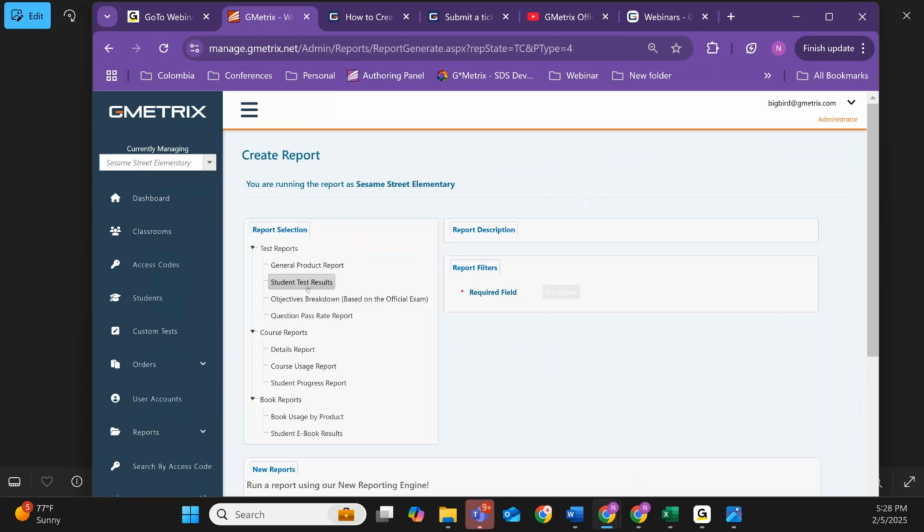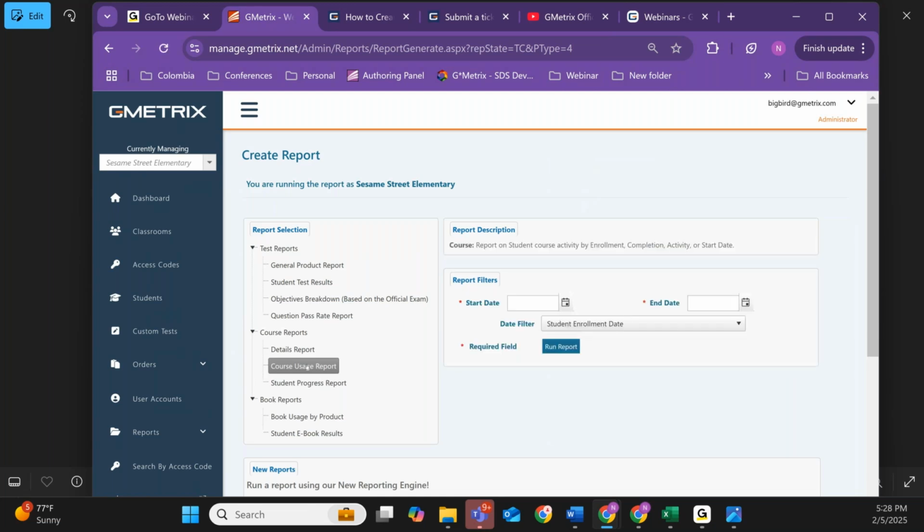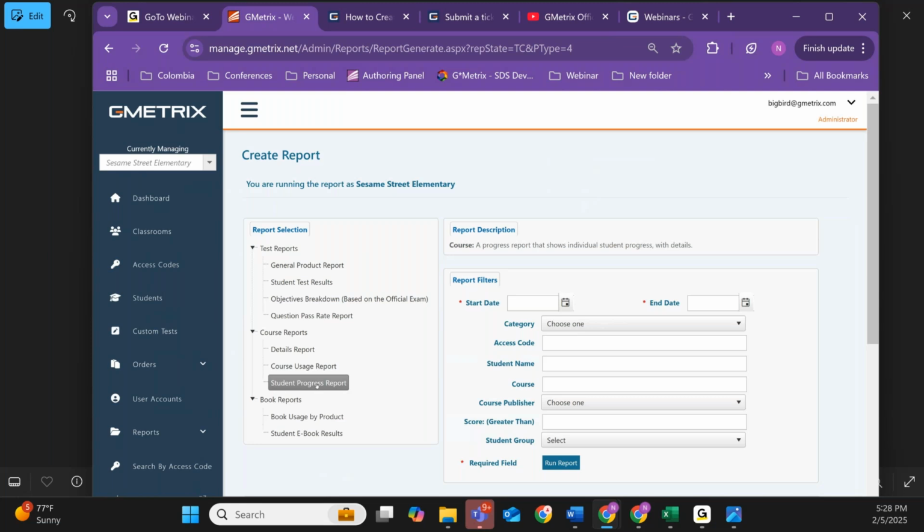So you can see how much the student has used the course specifically. There's one report that will tell you how much they have used the course over the month, and that's going to be the course usage report or the student progress report. Either of these will show, and it'll show for all your students, and you can pull the information for that specific student.